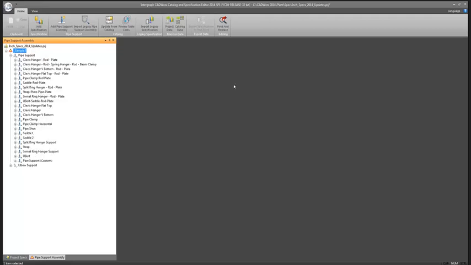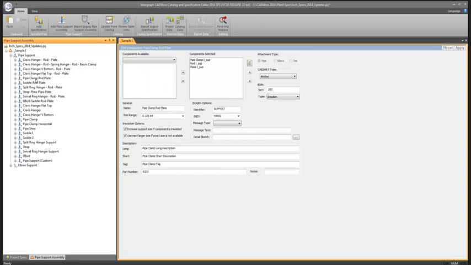So because now they're available in your project specification, now they're going to be available for you on the modeling side when you actually go into Cadworx. So let's take a look at one of these. If I just come in here and double click on one of these, you can see the different assemblies that were made available for this pipe support. The definition of a pipe support has been made available.